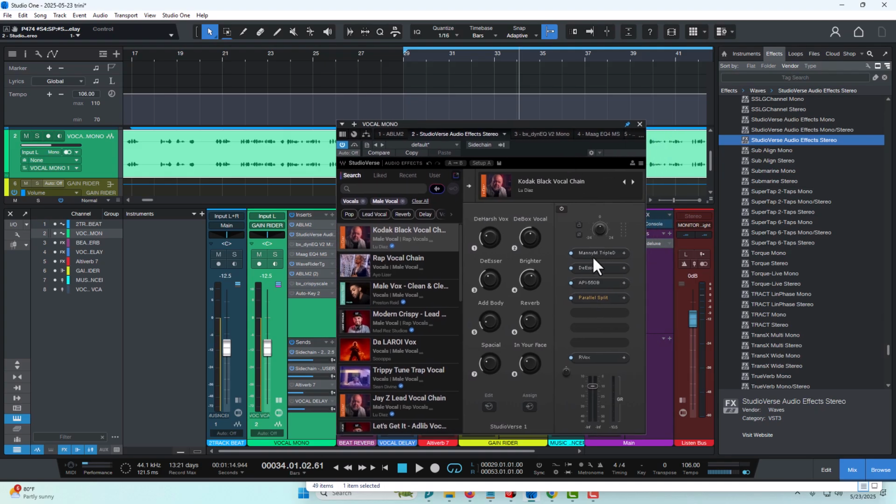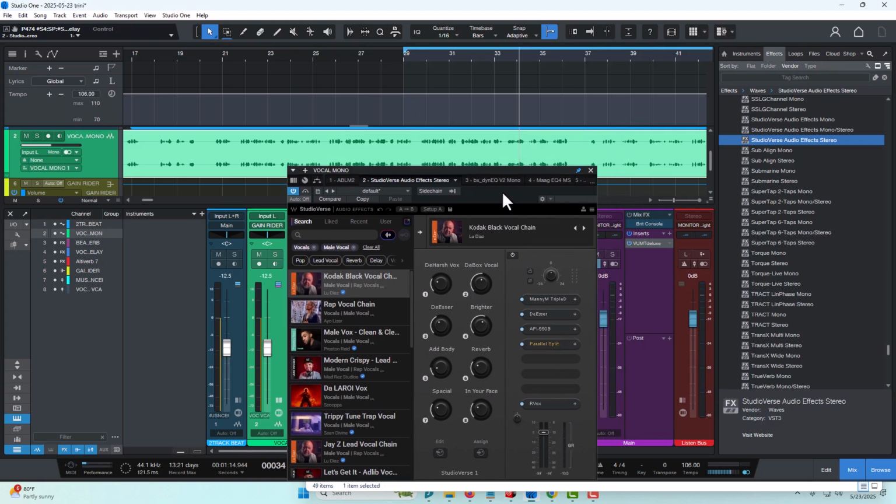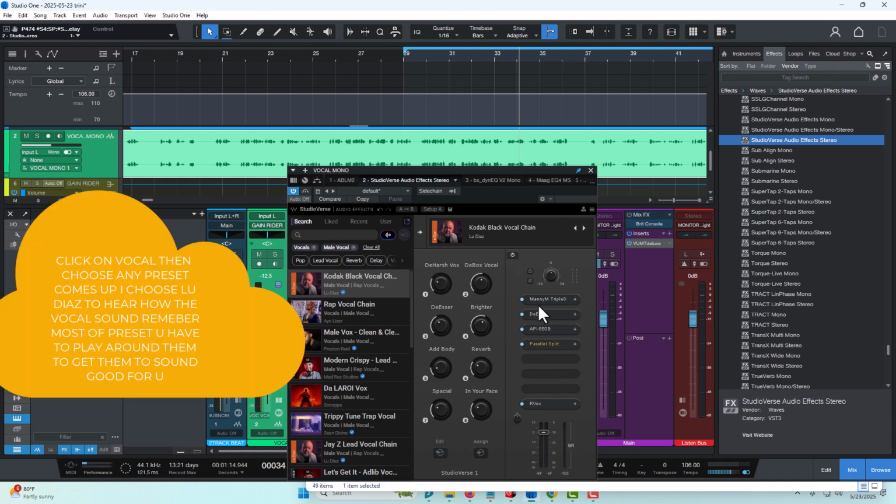If you have the plugins installed, it will show up. If you don't have the plugins installed, you'll get a red. So you know what I mean? You can't do nothing about that if it has a red. But right now I have most of these plugins installed. I purchased most of them. I spent close to $1,800 on these plugins, you know.